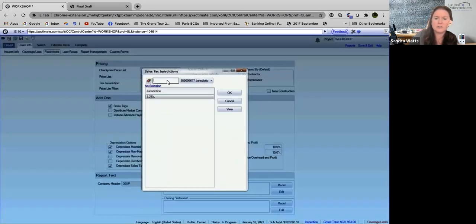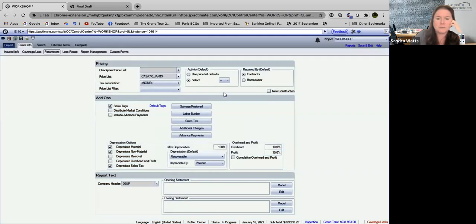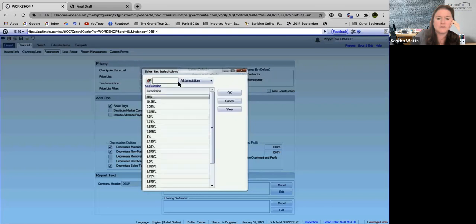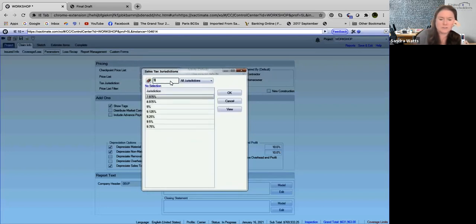Tax jurisdiction, you can type in the taxes. Let's see, the zip code of where you are. Pull it up, it'll pull it up. Come on, taxes. So this is all of it. So they can reprice it based on taxes. So say it's 975.